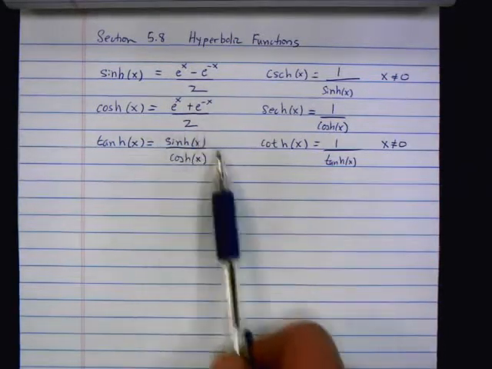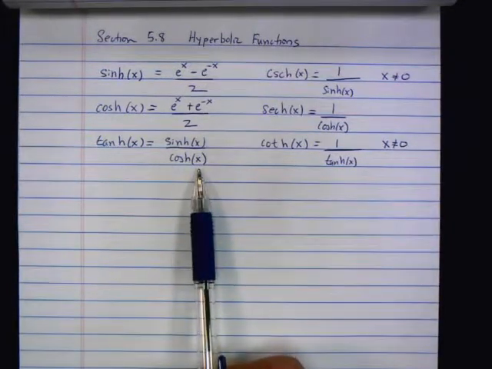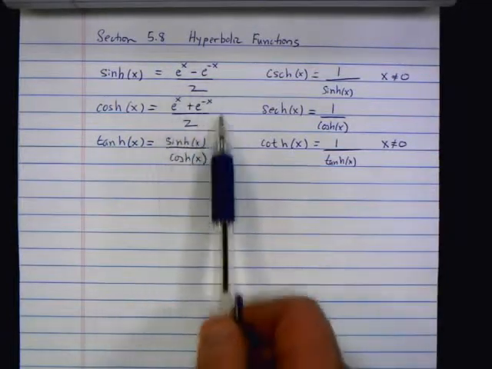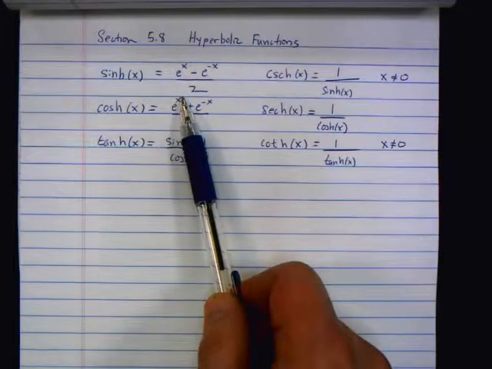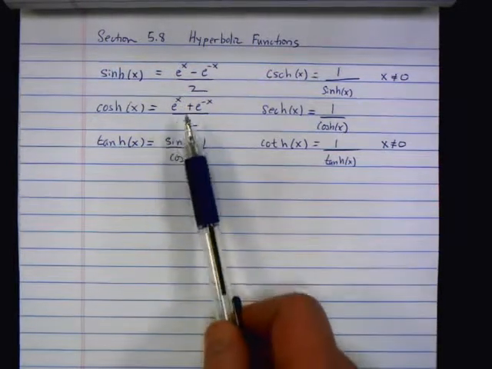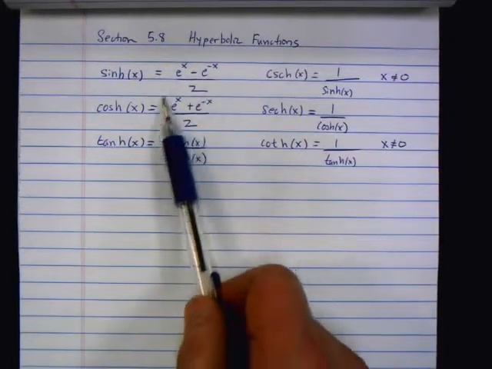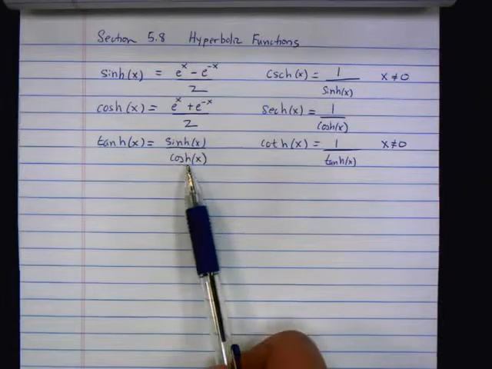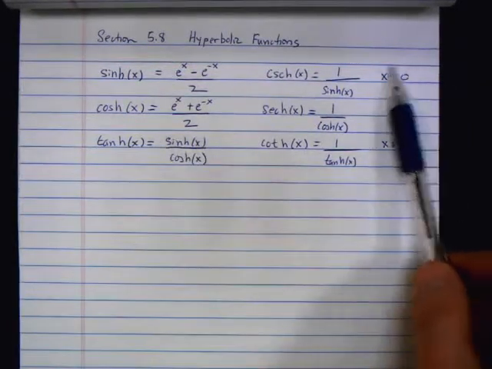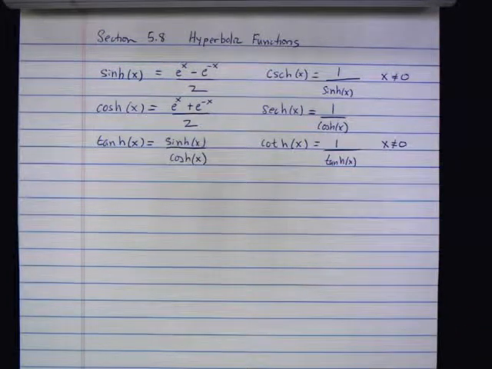Domain for hyperbolic tangent? All reals, because I'm not going to have to worry about a division by 0. That function can never be 0. How come that function can never be 0? What can you tell me about e to a number? It's always positive, isn't it? So I've got e to a number, this is going to be positive, plus e to a number, that's going to be positive. So this hyperbolic cosine is always what kind of number? It's always a positive number. So I'm never going to have 0 on the bottom there, so that one's all real numbers. And so these are all real numbers except 0, except for the hyperbolic secant. That one is also all real numbers. Questions on that?